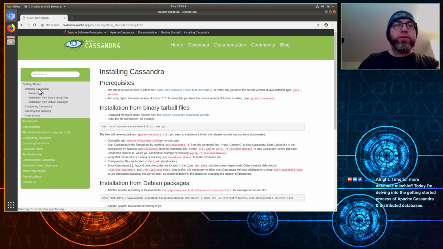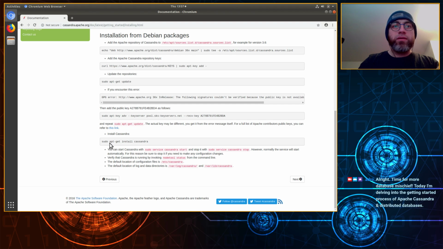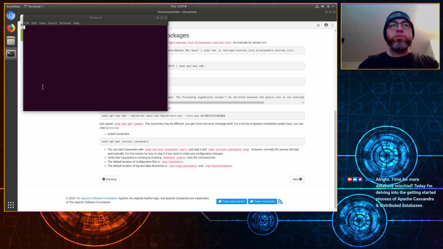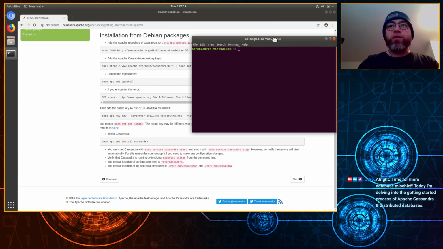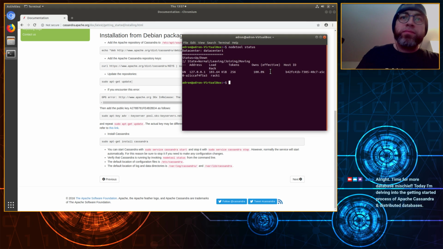Let's actually look over here though. I think that there might be some additional. Yeah, there's the tar, there's the Debian install that we just did. And then that, yeah. There's the start and stop commands. Oh, also, that's a good command to run. The nodetool status will let us know if our single node is actually running. Like so. There we go. So yeah, we're running it localhost here effectively.